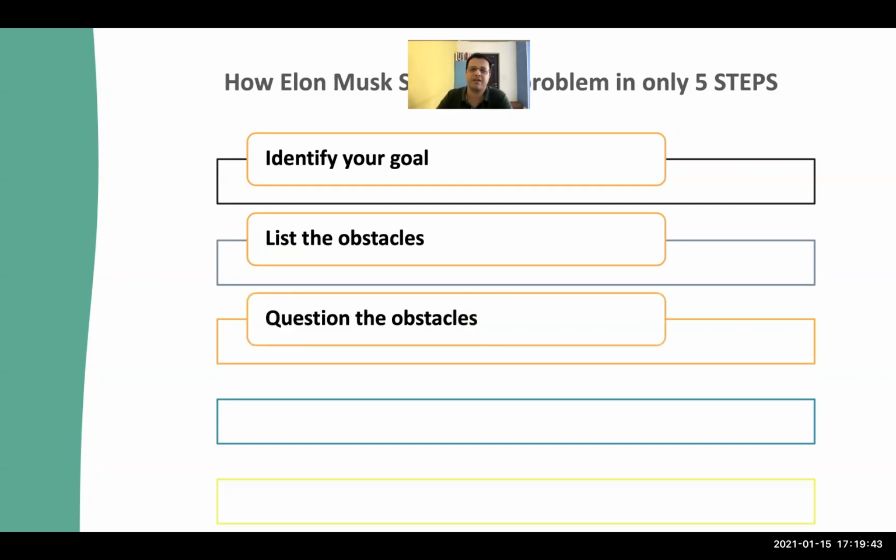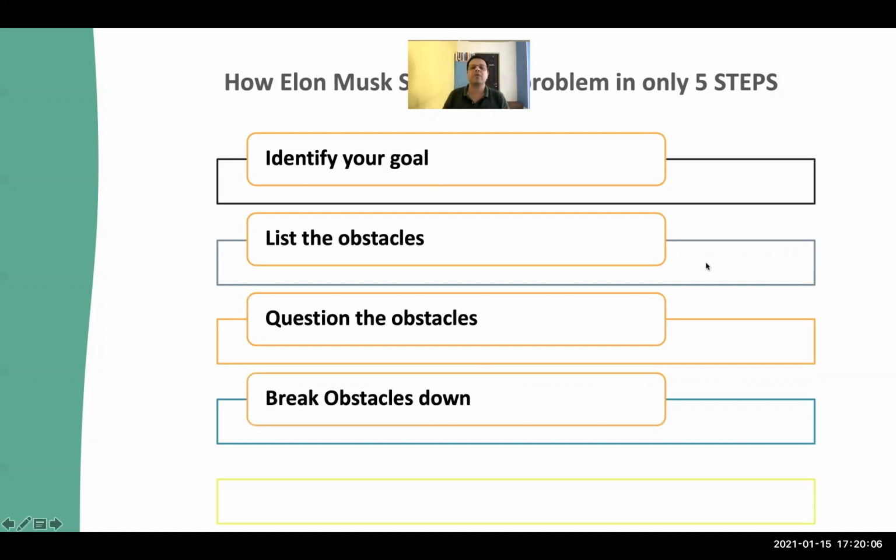Then question these obstacles. It is not about just listing the obstacles. I want to question these obstacles. Why do you think that it needs to have a resilient mindset to be a competent programmer? Right? Why is it he should be proactive? Why should he be able to manage time? Why should he have a remote working capability? Why should he know data structures and algorithm? Why should he be able to do virtual presentation?